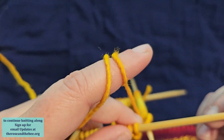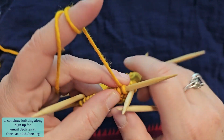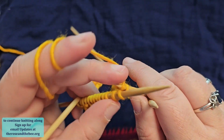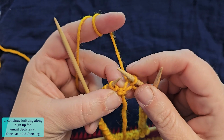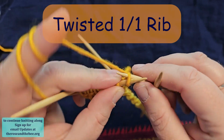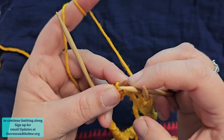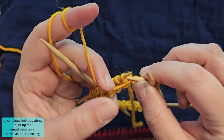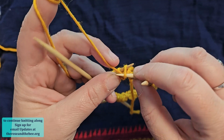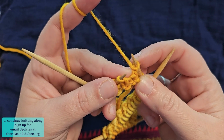The first stitch is knit. When we work in the round, in the orientation you see me grabbing the yarn on, you will work from the front to knit, and it will not twist your stitch. But if you work your knits from the back of the loop, then it will twist your stitch. If you work your purls not from the back but from the front of the loop, it will twist your purl stitch. Do you see how it twists it?